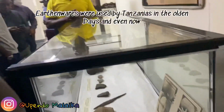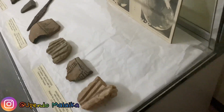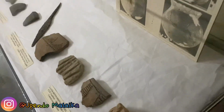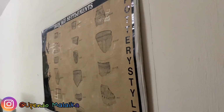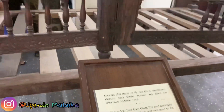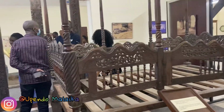And of course, today we're using modern cooking methods, but that type of cooking process is still used even today. If you go to some hotel or restaurant which deals with international food, you can see that type of cooking process is still used. But even in some houses of the locals in Tanzania, some of them still use that type of cooking process. So, that's why they came from the mother country to try to get resources that we have in this country.